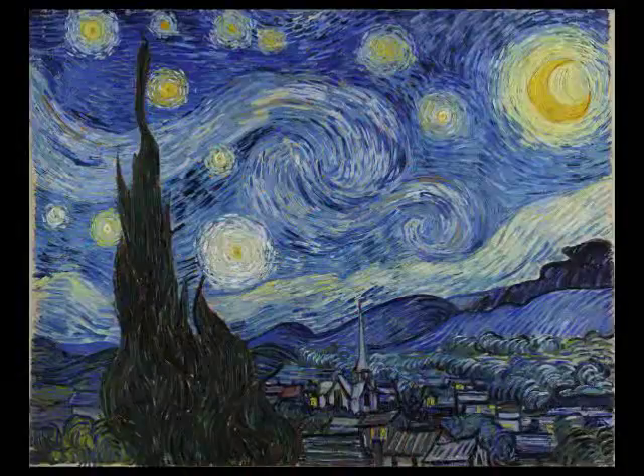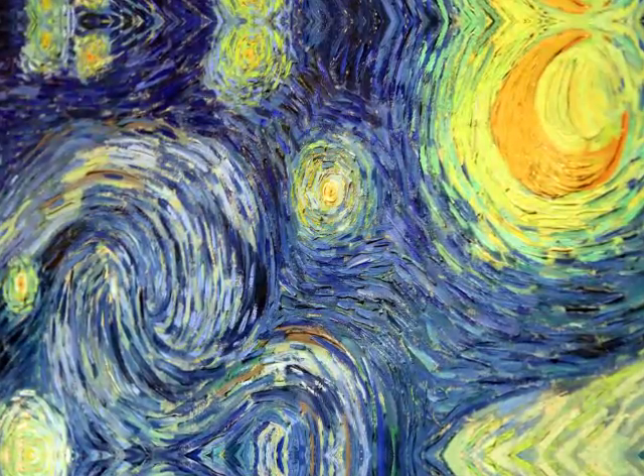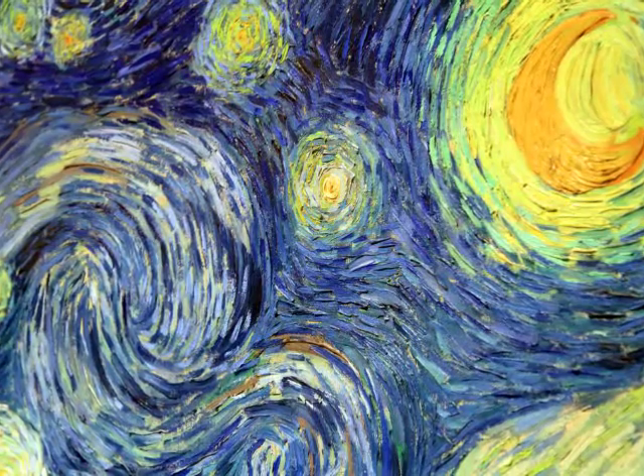The Starry Night was my dry mounting oasis. Although I observed careful dry mounting practices throughout my picture framing career, a dust particle or two did get trapped between a few posters and their dry mounting tissue counterparts. The swirly brush strokes that characterize The Starry Night hid them beautifully. In addition, when I visit the Museum of Modern Art, I no longer feel the need to seek out The Starry Night.